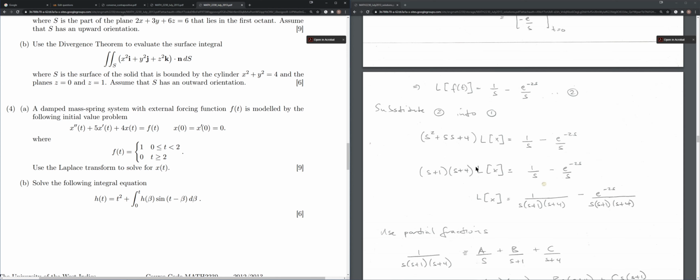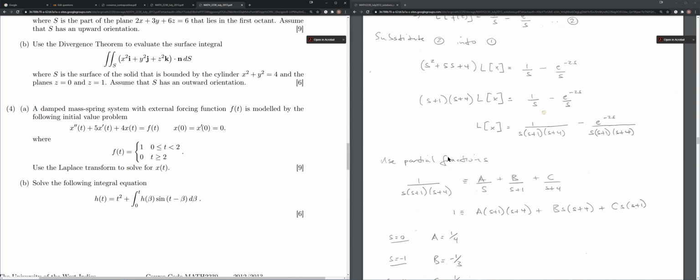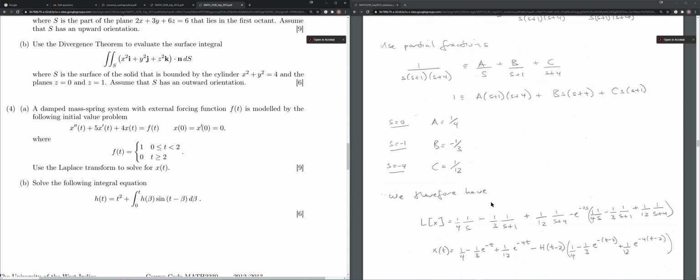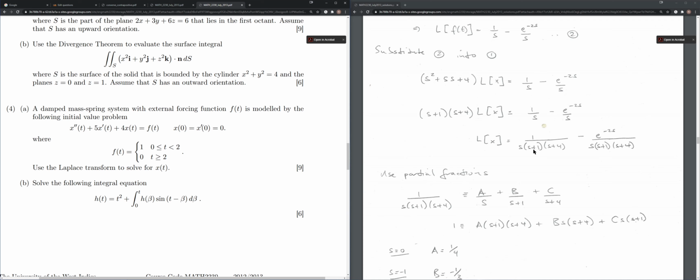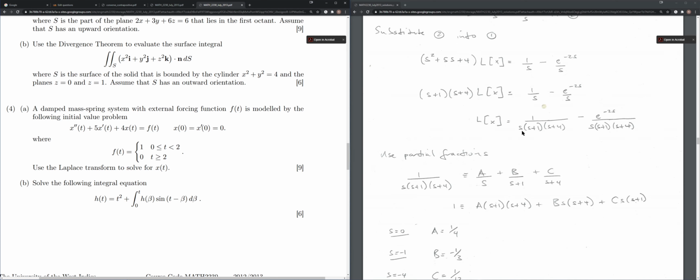Now what I want to do is solve for the Laplace of x first of all, because remember, I want to eventually get x of t. Solving for the Laplace of x is an intermediate step over here. Now that I have Laplace of x equal to this expression, I need to get x, and x is the Laplace inverse of this expression. So I need to get the Laplace inverse of this expression.